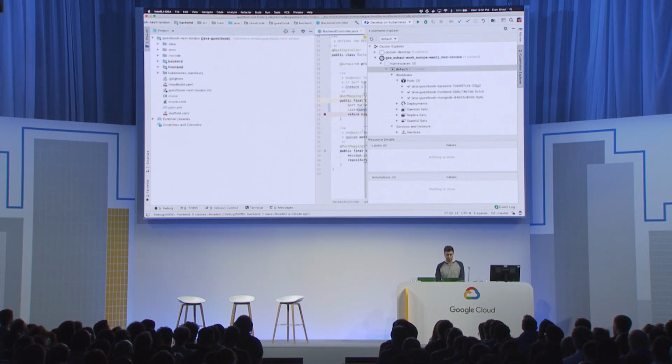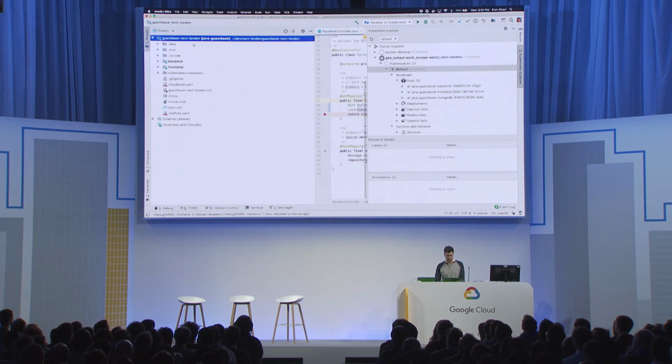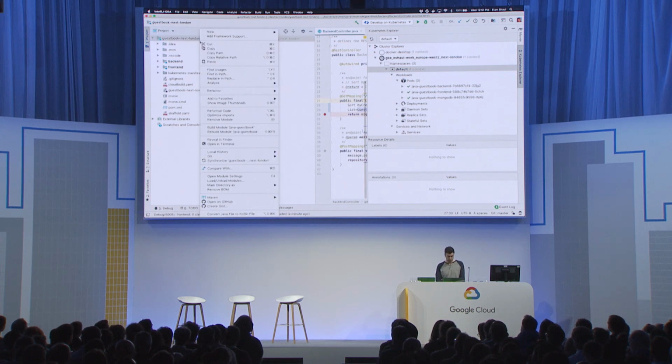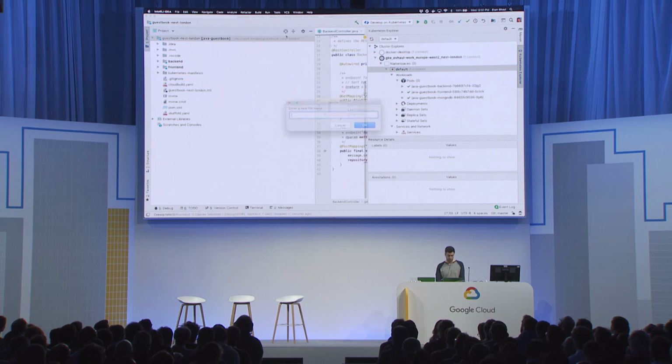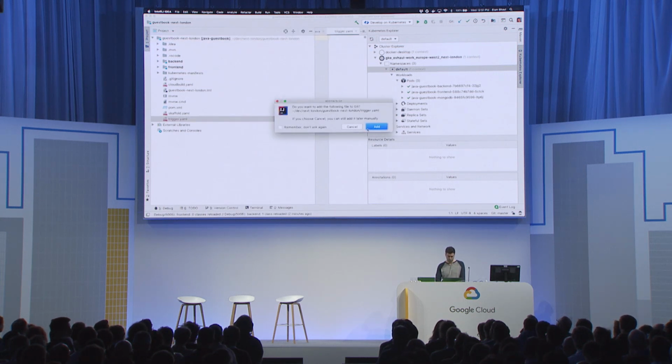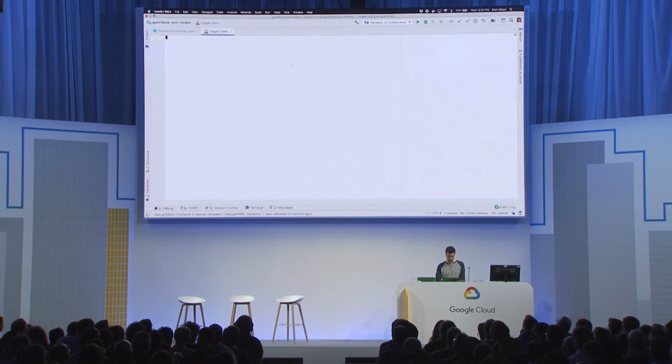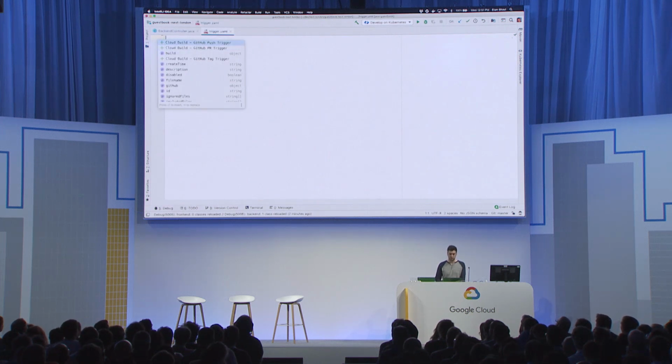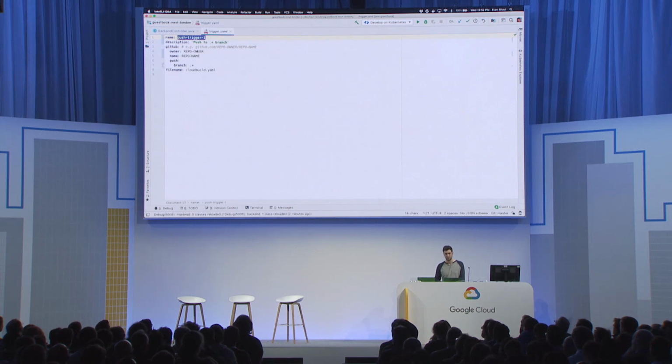And to do this, we should probably be using a CI/CD pipeline. This can be tricky to set up, but Cloud Code helps here with some declarative configuration and Cloud Build. So let's first create a new file, and I'm going to call it trigger.yaml. Add it to version control. And now using built-in snippets in Cloud Code, I'm going to create a Cloud Build GitHub push trigger, which tells Cloud Build to build my application on every push to a branch in my repository.